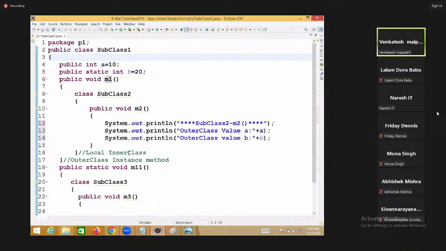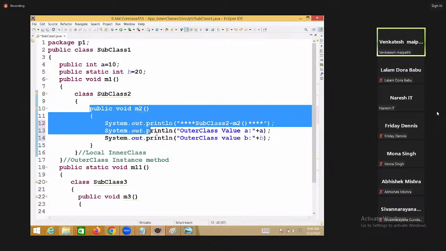So this inner class is definitely acting like an instance member inner class, because the access is coming.